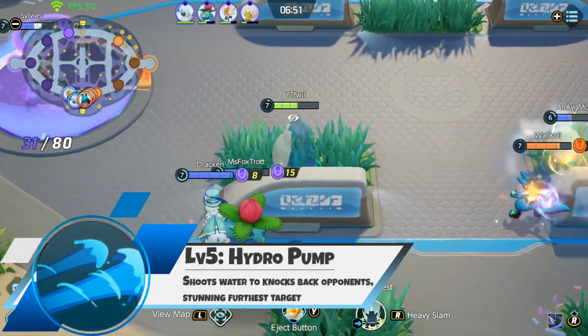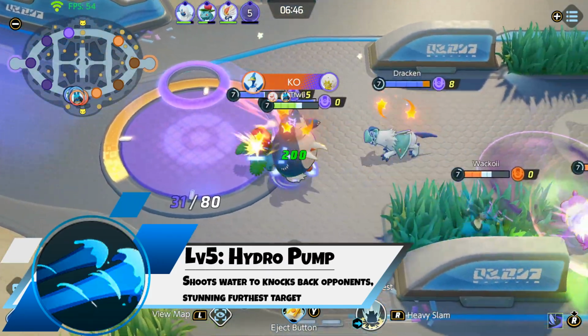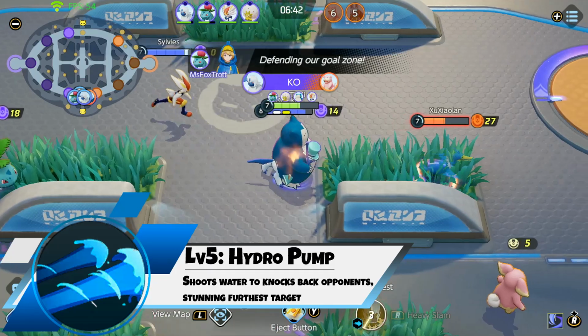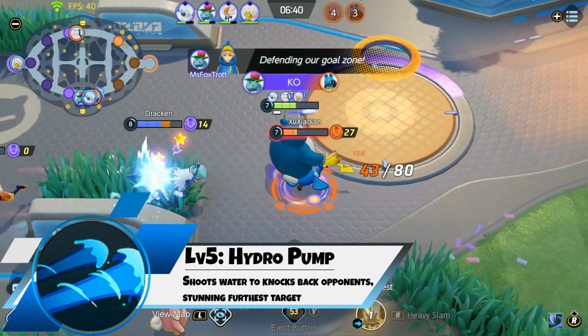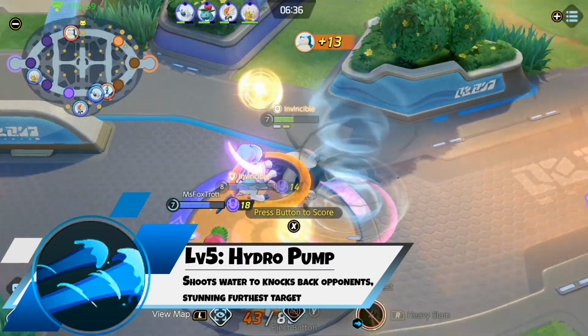Moving on, we have Hydro Pump. This ability is unlocked at level 5 and is a direct upgrade to Water Gun. This move shoots a stream of water at the enemy, knocking them back and stunning the furthest enemy. Great for poking in teamfights and setting up engages.